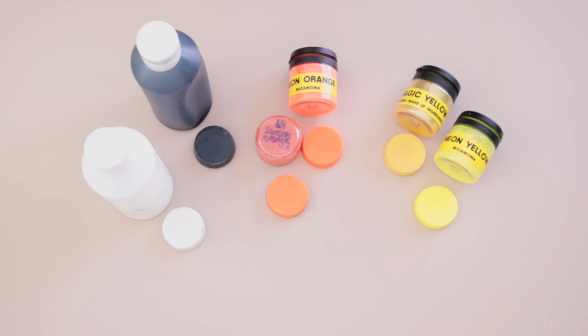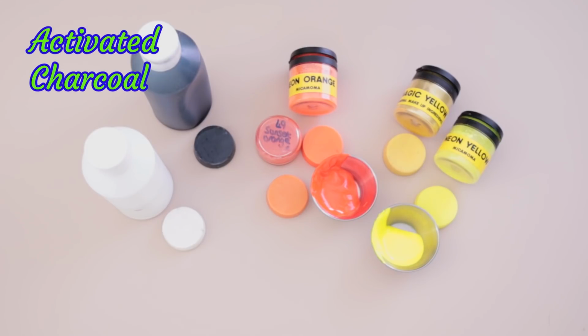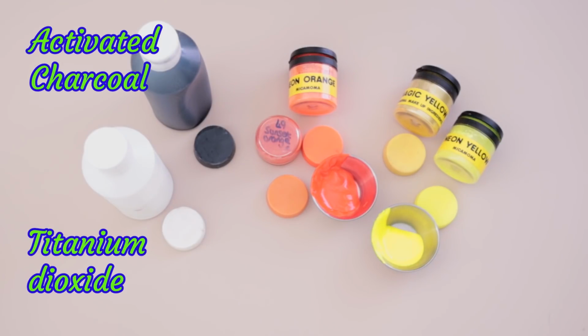Now, neons can actually be quite difficult to disperse, so I have already spent a good amount of time really mixing my neons well and making sure that there's no flecks at all in those before I add those to the other colours. And then finally, I'm just going to be using some activated charcoal and some titanium dioxide as well.